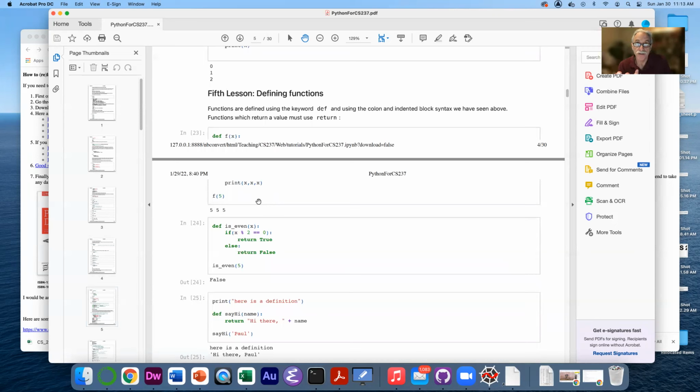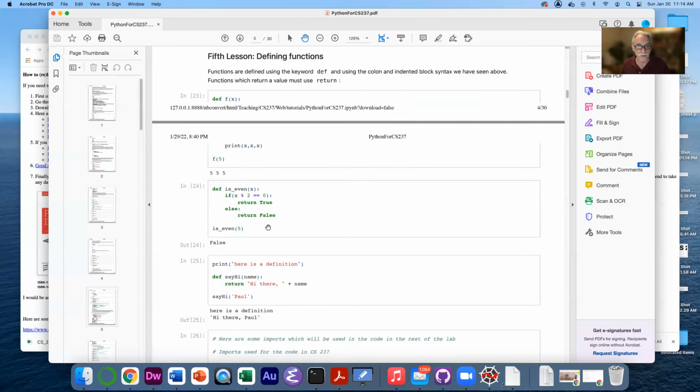To define functions, to encapsulate your thinking, you'll use the word def. Stands obviously for definition. And here we had a bad page break, but basically you can define a function, okay? There's no types, so you don't need to put int x here. But otherwise, the first line gives you the function name and the arguments with no types. You have to use the colon, and you have to indent. So here's a better example. Let's look at this one.